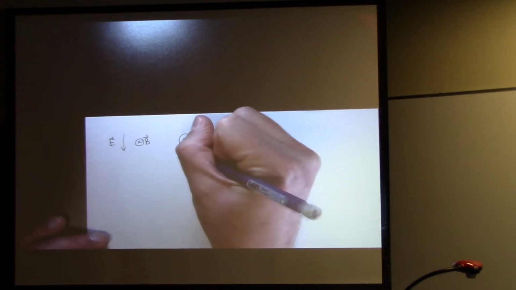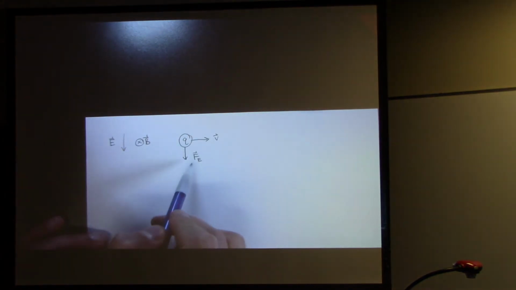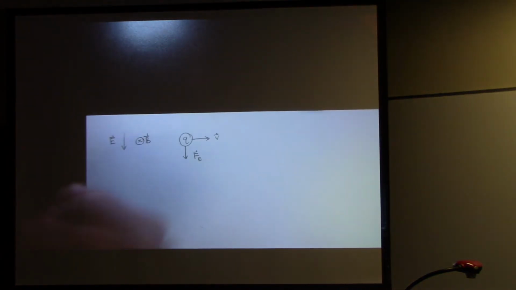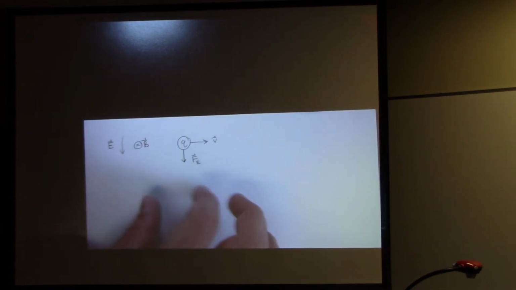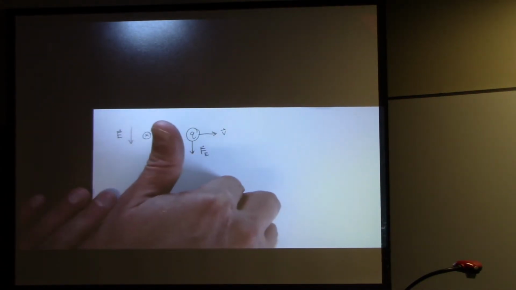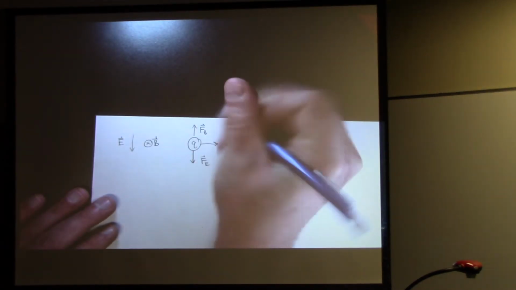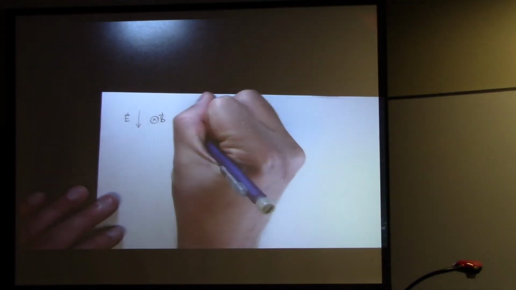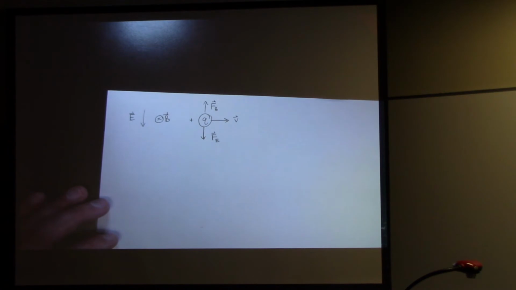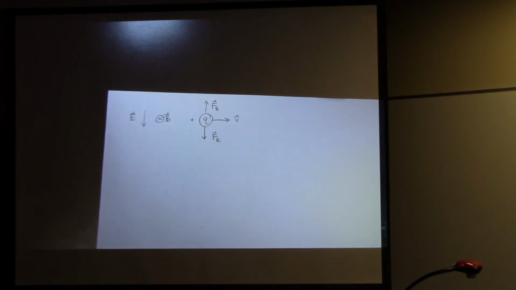So that means we're going to have an electric force going exactly in the same direction as the E field, so that's going down. And then we're going to have a magnetic force determined by the right-hand rule, QV cross B. All right, so what do we have? My velocity is going to the right. My B field's going into the page. Looks like my thumb's going up. So my magnetic force would be going up. Now, keep in mind, if this were a negative charge, it'd be the same exact situation, except just flip FE and FB in terms of which one is going up and which one is going down. So it really actually works the same way.